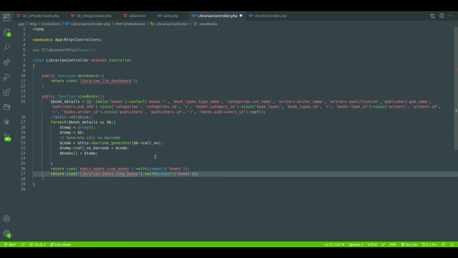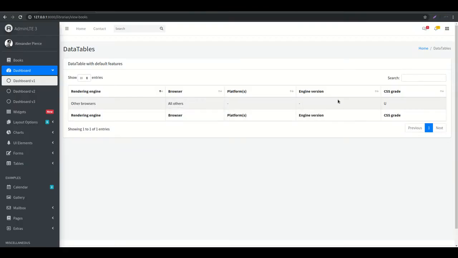According to librarian, the librarian can see the whole book details and all the book catalog details, and also the book call number details. We don't need the catalog, since the call number is already there. So the librarian can see the call number in this page also.